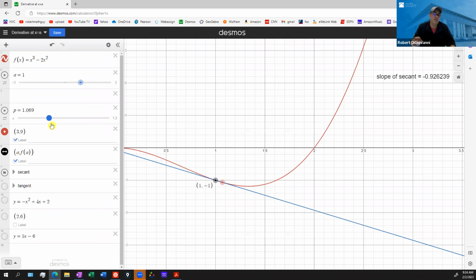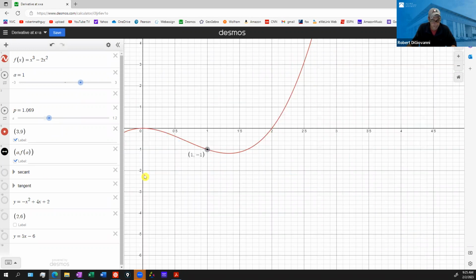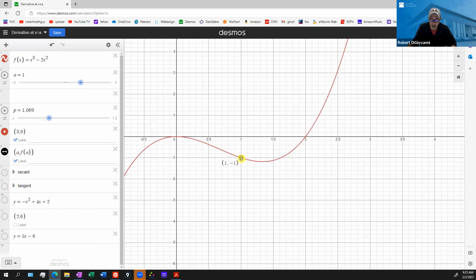So our goal for this section, not the whole chapter, but for this section, is to see if I give you some function and I give you some point on that function, can you tell me what the slope of the line through that point would be? So we want to know, can you actually find that one, that true slope?